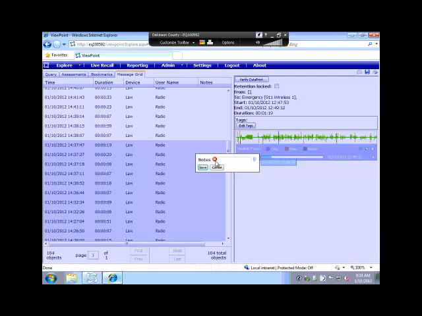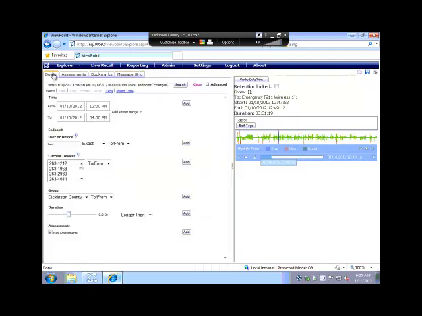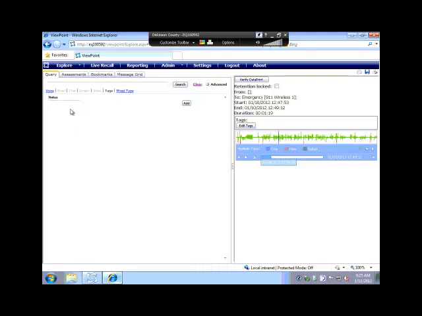At this point, I would get the incident number or the report number, and I would tag the voice recording with that incident number or that report number. Once you hit save, you now have the ability to regenerate your search, except this time we're going to clear out the previous search filter, go to tags, and type in that incident number. We're going to add that to the search parameters bar.